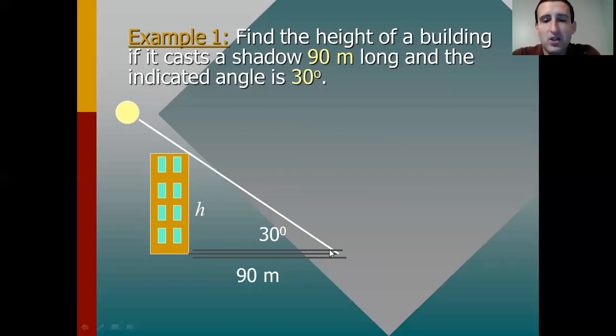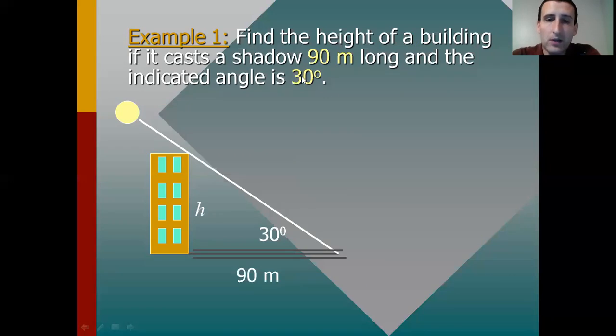And at the end of the shadow, we use that's not a protractor, whatever the device is called, we use it and we measure the angle that the sunlight is making. So we have this angle of 30 degrees, and we have the length of the shadow, and we want to know the height of the building. So again, we have two variables, and then there's a third we want to know.